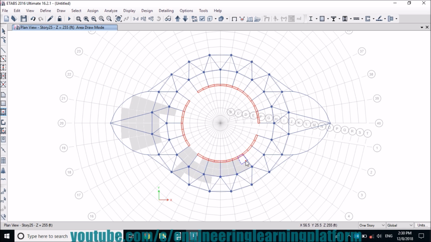If you mistakenly assign two slabs at one place, you may delete one, as ETABS will consider twice the stiffness in that area.